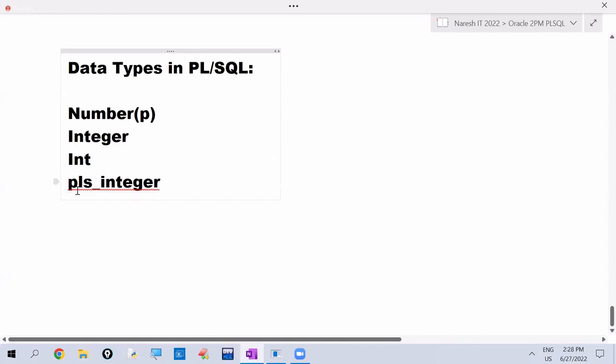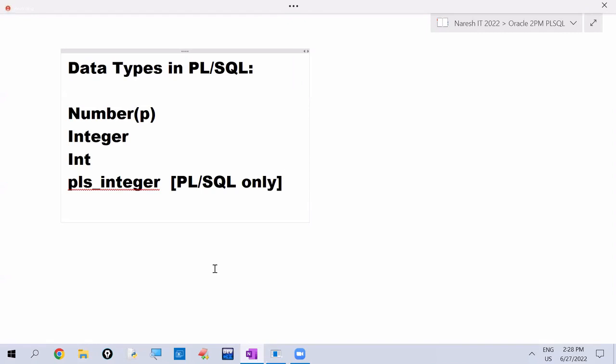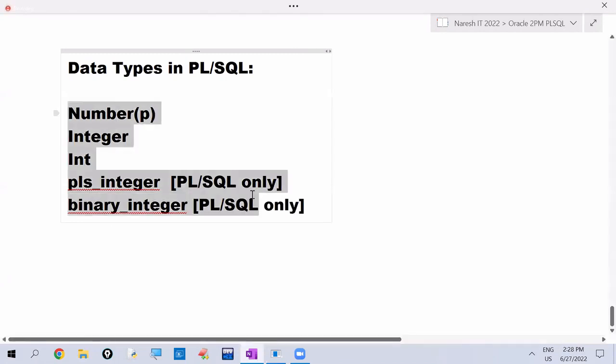We cannot use this PLS_INTEGER in SQL. So it can be used in PL SQL only. And also there is another data type, the BINARY_INTEGER data type. This is also introduced in PL SQL only. So these are the integer related data types.